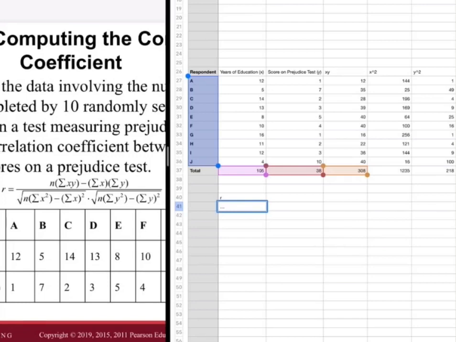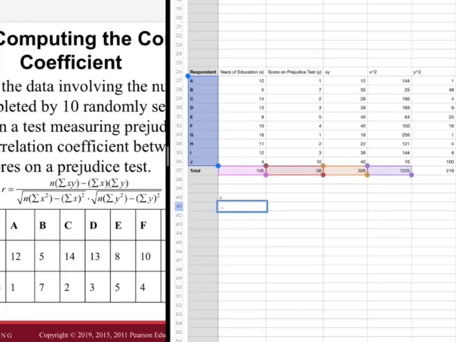Now we want to say n times the sum of x squares. We already have the sum of the x squares right here, so I'm going to put a multiplication, and the sum of the squares is here. Then we're going to say minus, still inside the square root, the square of the sums.